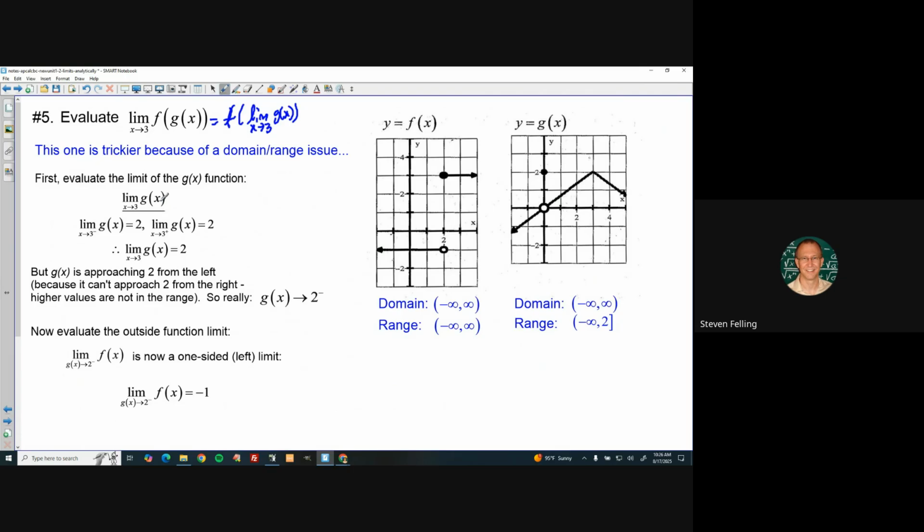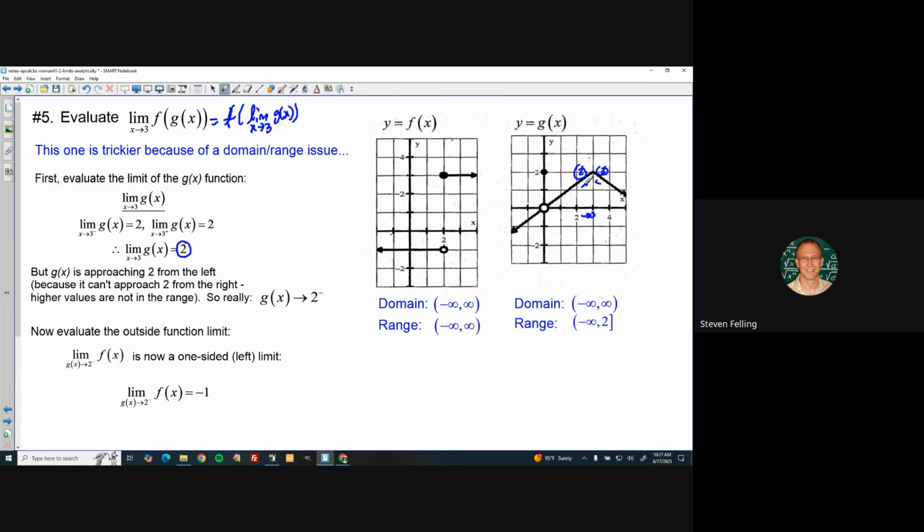Well, we should check from the left and the right, okay? Because if I look at the g of x function, which is defined here, as we approach 3 there is something unusual going on. There's a change. So I'm going to say that's not well behaved in that region. I'm going to look at the explicit limits on the left and the right. So the limit as x approaches 3 from the left of g of x, as we approach 3 from the left, is approaching a 2, okay? And the limit as x approaches 3 from the right of g of x is also approaching a 2. So I can say that that is the number 2.